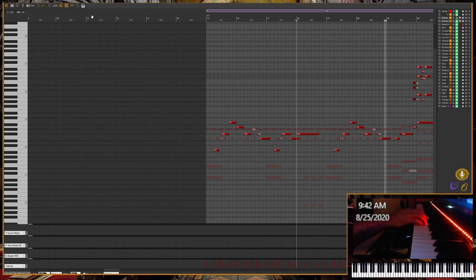Let me see here. I could actually do a run in reverse. Sometimes I program runs in reverse. I don't know if you know that Reaper can do this, but I might be about to blow your mind. So let me start the last note and go down however many notes I want.